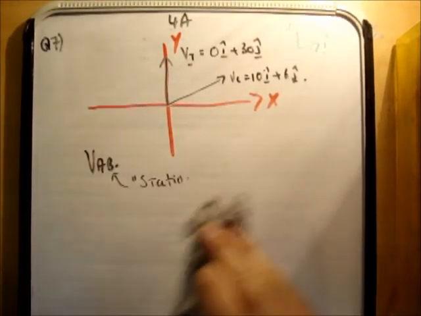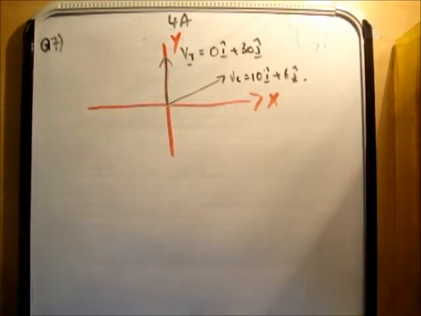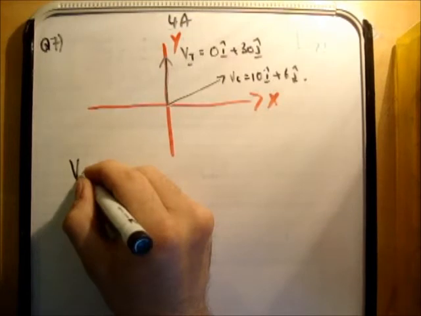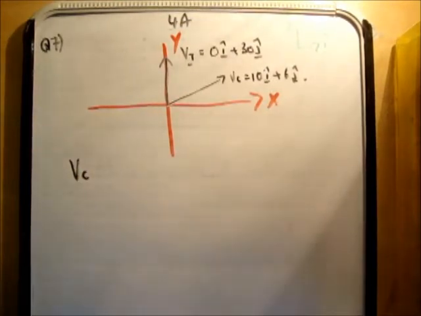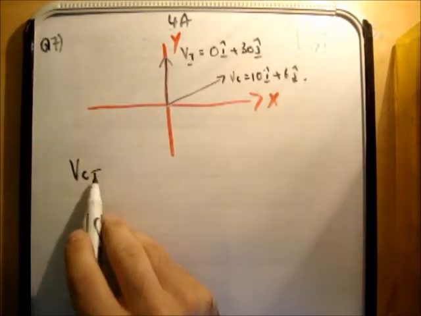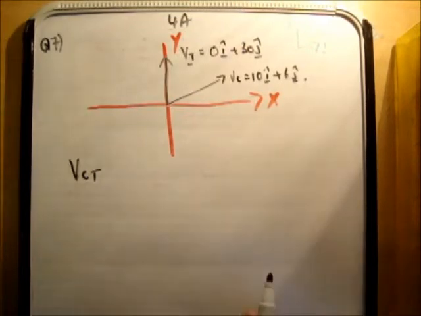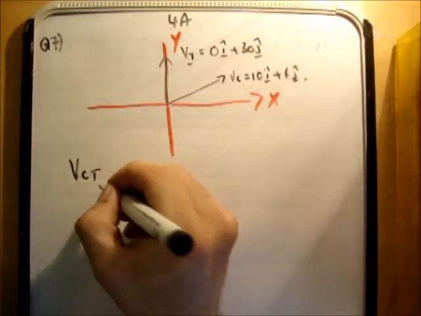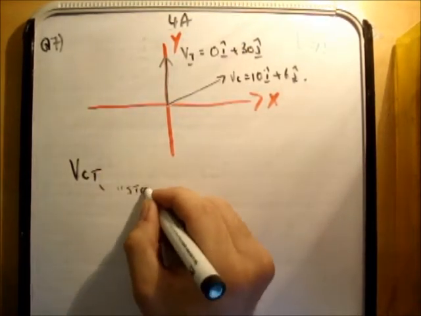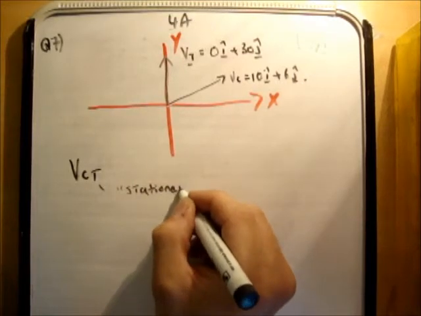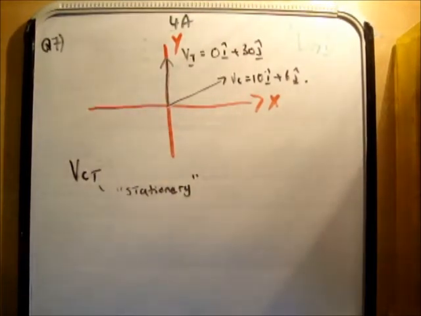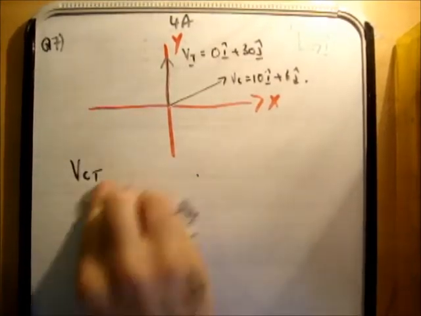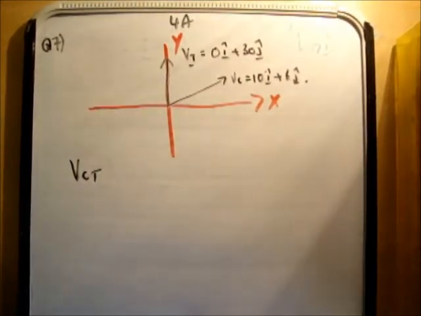So if the passenger is on the train, we're actually going to find out the velocity of the car relative to the train. Because the train, the second letter here of course, says that the train thinks it is stationary. Not thinks, excuse me, it can analyse the motion by saying that it is stationary. It's mathematically equivalent. So anyway, look, the maths of this is very simple.